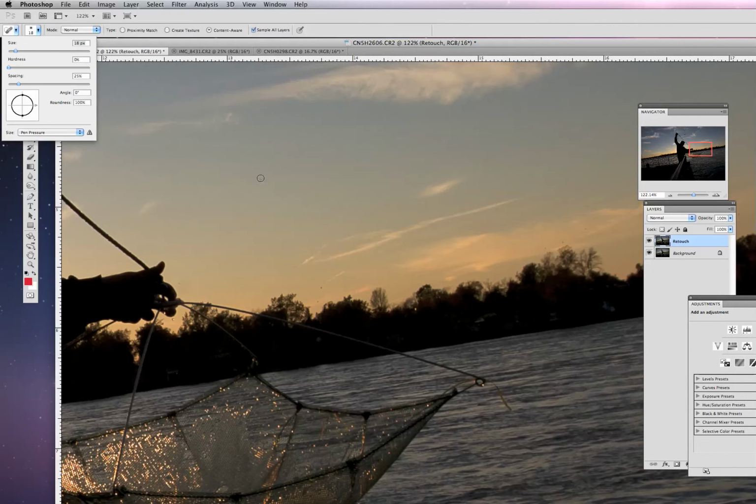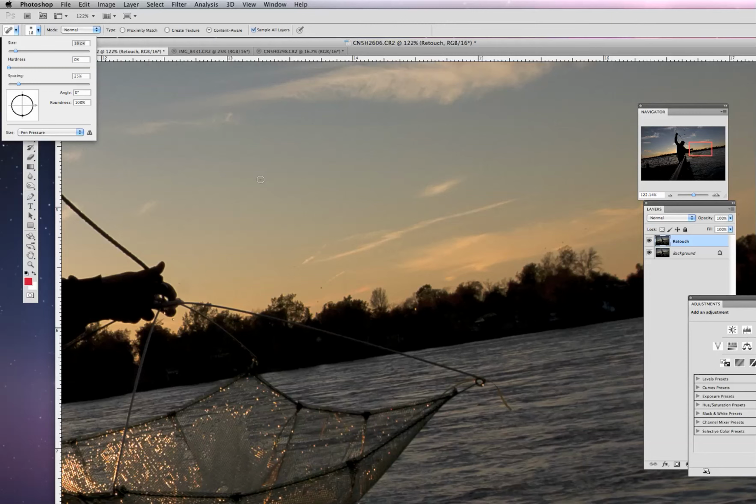So I'm going to select a circle that is just slightly bigger than the spot I am applying it to, and all you have to do is simply click once with your mouse once you've got it centered around the dust spot or the imperfection that you want to fix.